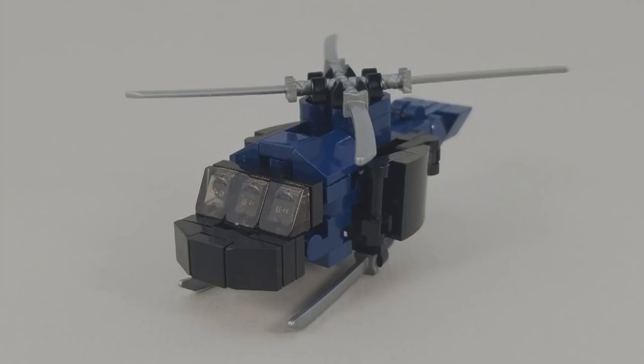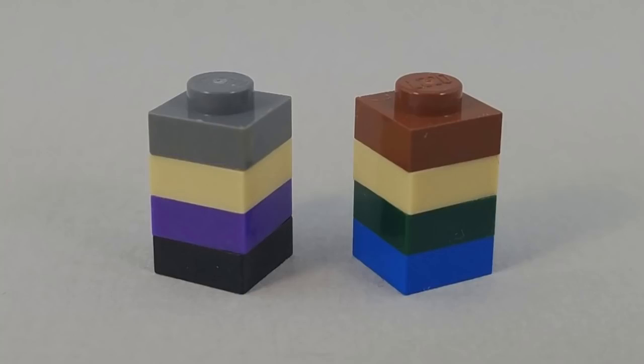Look forward to the showcase and the instructions for this coming soon. So last week I talked about more Zoids that I would like to at least attempt building — I'm thinking about trying to build an Elephander, a Blade Liger, and a Lightning Saix. In preparation for that, I've built more of these little micro figures. On the left is Sigma Stoller, the main pilot of the Elephander, and then I rebuilt Leon in the outfit he shows up in later when he actually pilots the Blade Liger.